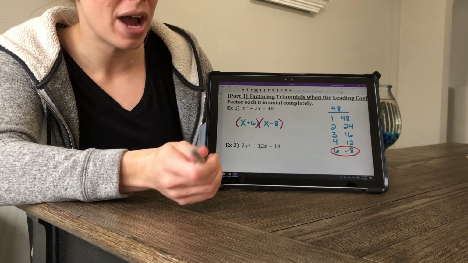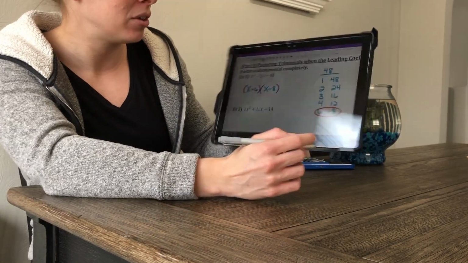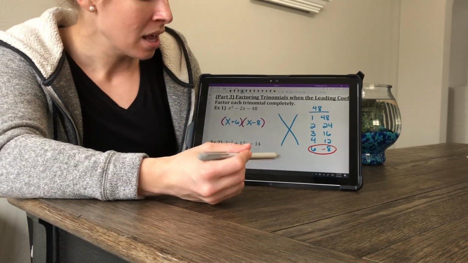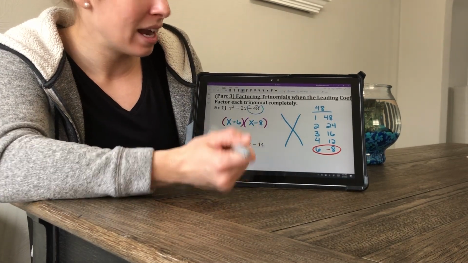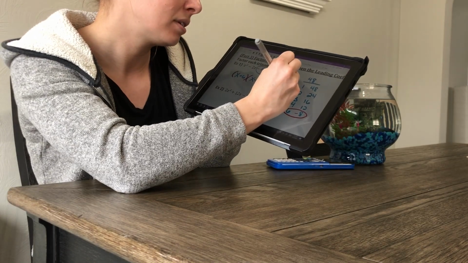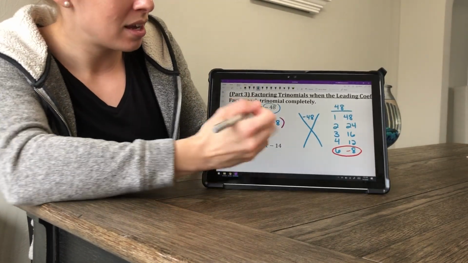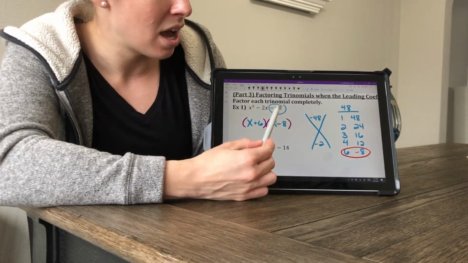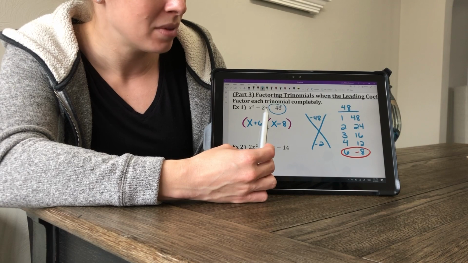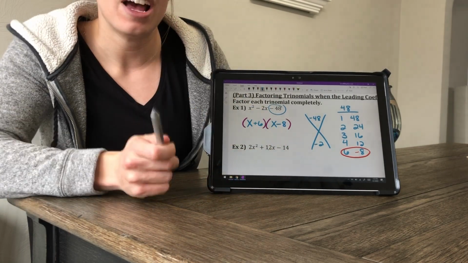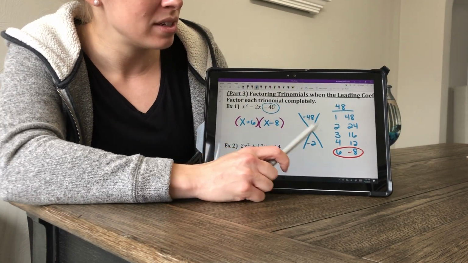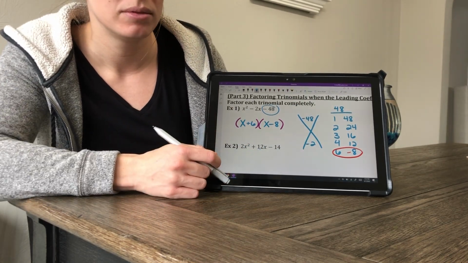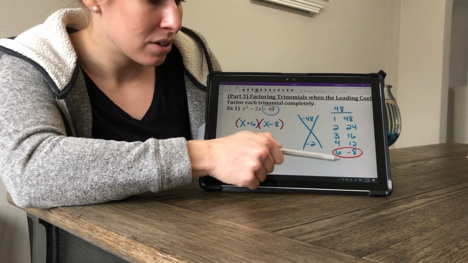So here's my graphic or organized way of helping you do this. Basically, I just call it the X factor. And you place that negative 48 on the top of the X and the negative 2 on the bottom. So that constant term goes at the top, the middle term, the one they add together, goes at the bottom. And you should ask yourself, what times what gives you negative 48, but when you add them together, you get negative 2. And then if you need to, list your factors of 48.